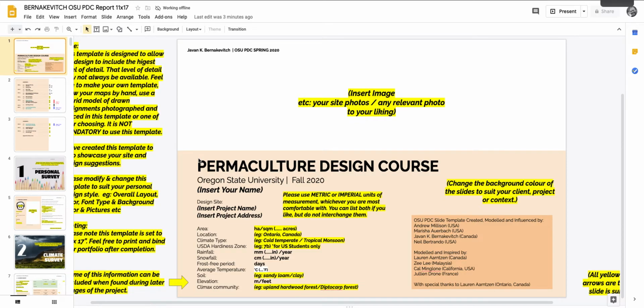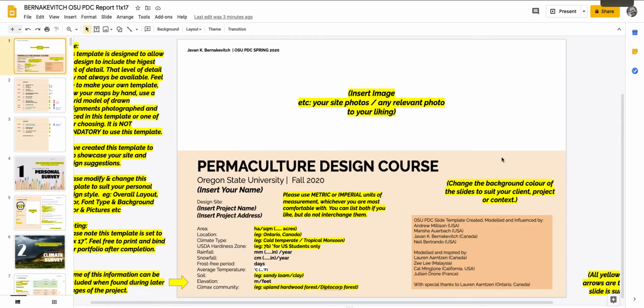We can change them. And every once in a while you'll find that you can't click on something. It seems like you're clicking on it and it's not there. And what usually happens is that it's not in the right order. So although as we're looking at this, it all seems like it's on the same plane, it's kind of like different pieces of glass being in front or behind one another. And you try to go grab, say, Permaculture design course, and it's actually behind everything.